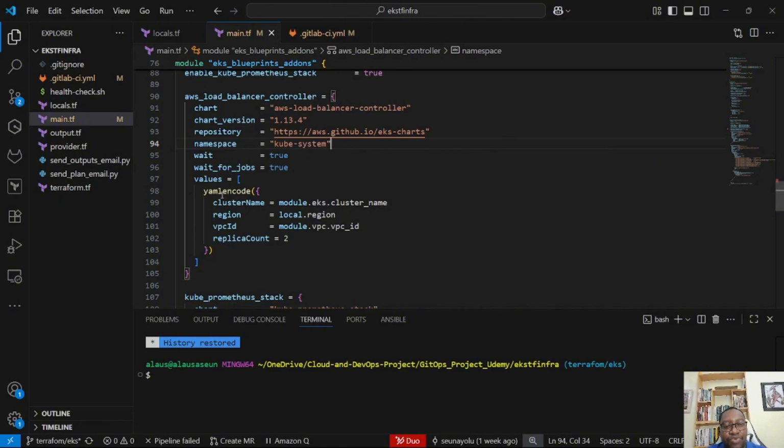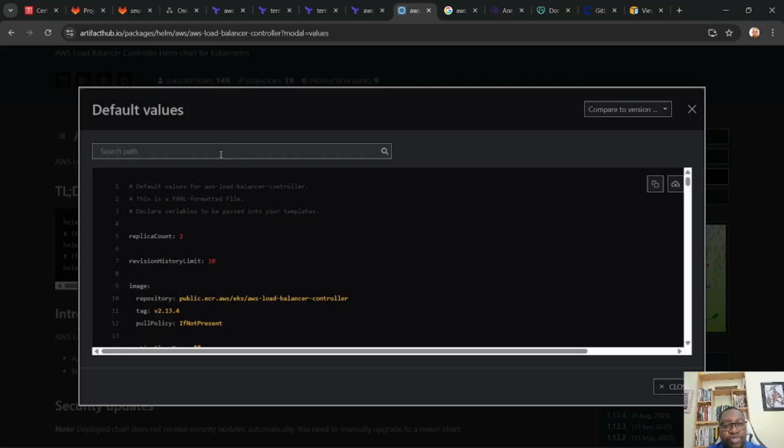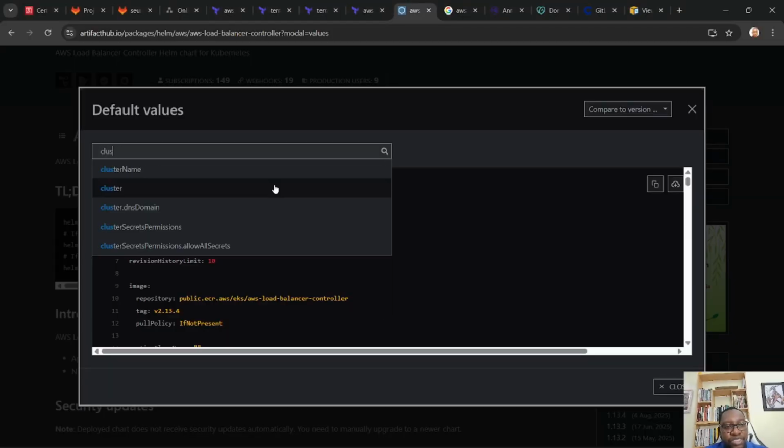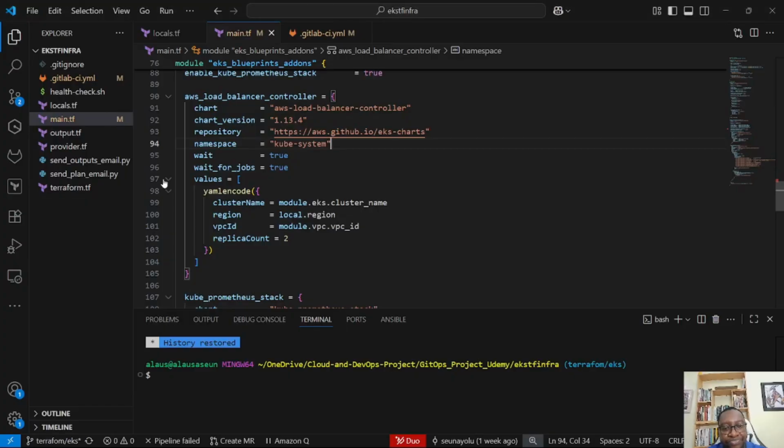And then values, we have YAML and code. And remember, your Helm chart values are actually a YAML file. So you're going to use YAML and code, not JSON and code, okay? So the cluster name, we need to supply the cluster name. If you come here to the default value, let me quickly show you that. If you look at cluster name, you would see that perhaps it is empty. So if I click on cluster name, I can see that the cluster name is empty. So I need to supply that, because if I just deploy like that, then the question is, which cluster does it want to deploy to, right? So you need to supply cluster name.